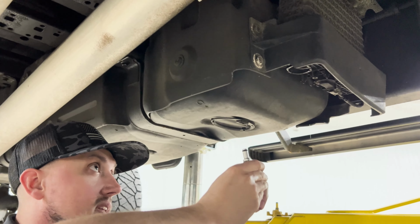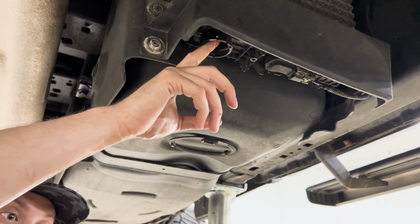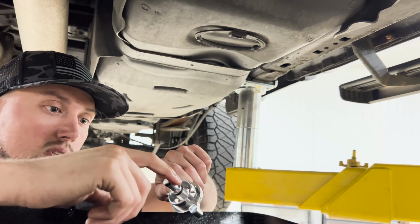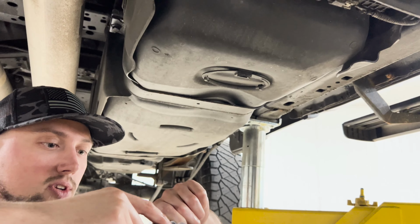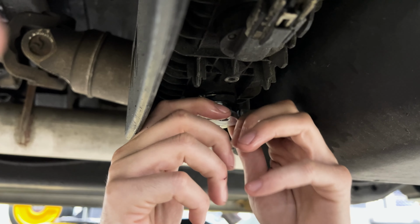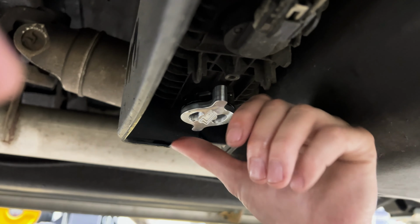Now we're just going to put this new one up in there. So you got that thread or the O-ring right there. I'm just going to take some of this diesel that's dripping down here and coat that O-ring seal. Give it some nice lubrication with fuel, so you're not putting it in all dry. I'm going to go ahead and lubricate both of those O-rings actually. I'm going to put that back up in there. Alright, so we got that up in there. We'll just turn it and lock it in place. Once you hear it click, it's locked in place.